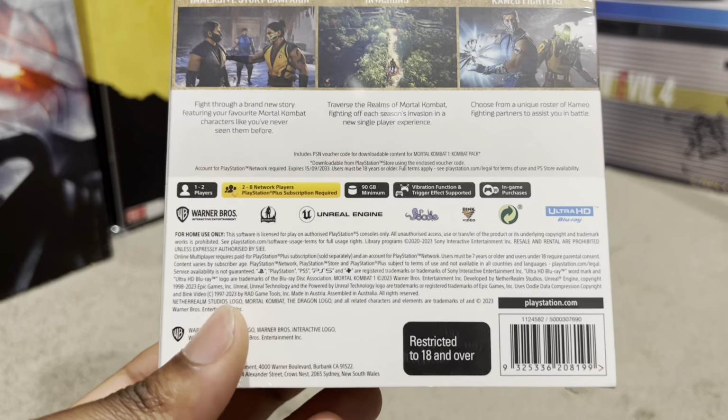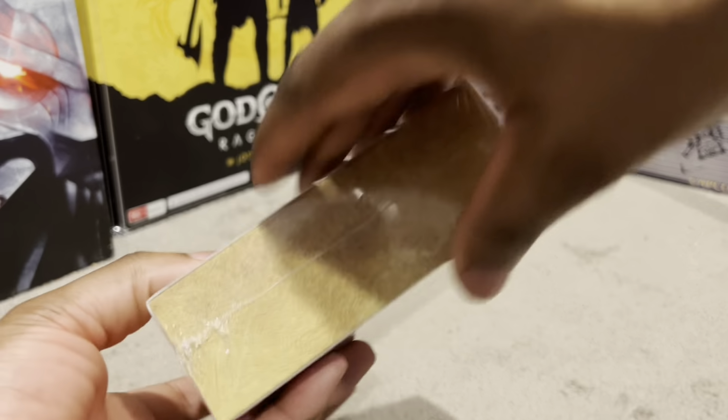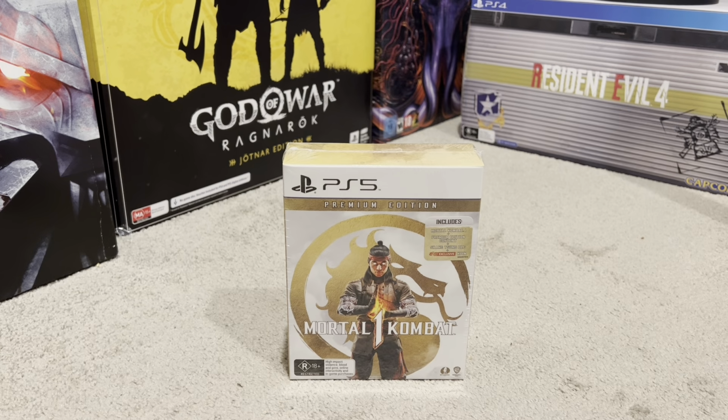Bottom over here, all types of information in case y'all wanted to see it. But the other side over here, of course, Mortal Kombat. Top view, nice and beautiful gold. Underneath is what we can expect. Let's unbox this really awesome product right now.